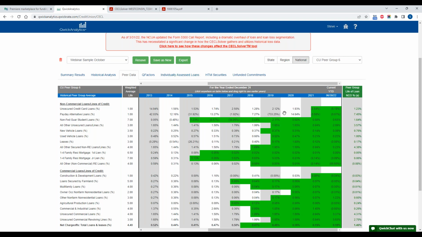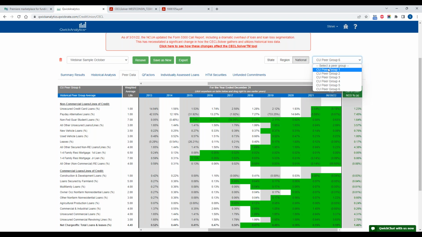And so we present all this data. We allow you to change your peer groups. If you want to zoom in on just your state, right now this is the national peer group 6. When I say peer group 6, these are the NCUA's peer groups. We wanted the peer group data to have some familiarity with our examiners and our auditors. So we started by saying, let's use the NCUA's own peer groups. How do they organize credit unions by group and compare performance?